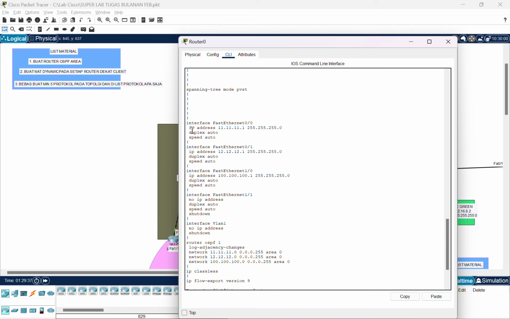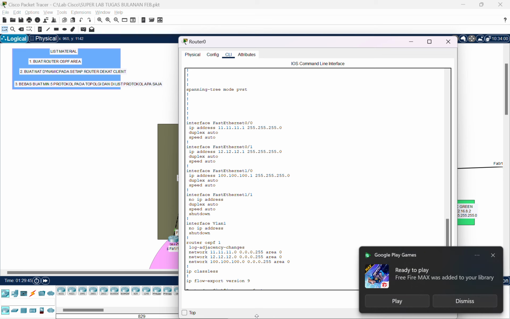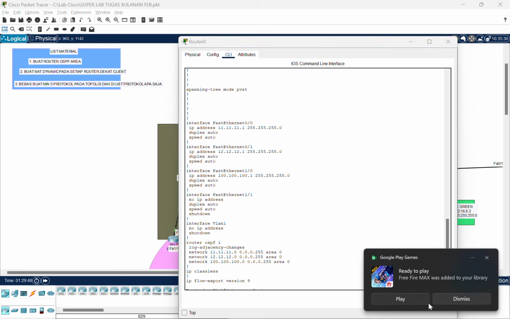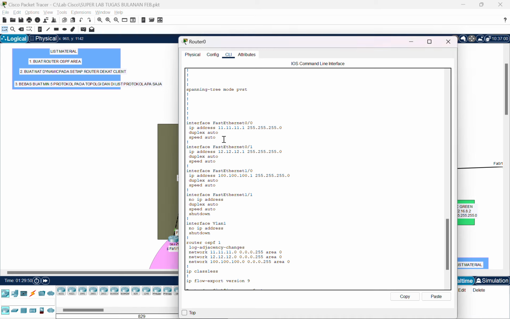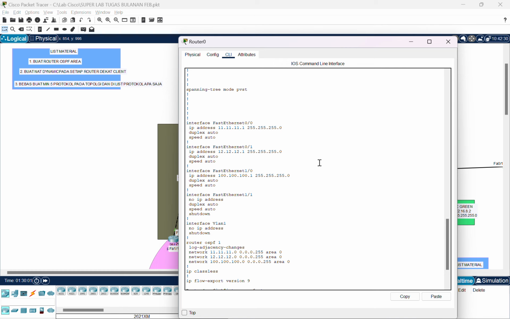As you can see in here, 0/0 is 11.11.11.1, and 0/1 is 12.12.12.1, and the one that goes to the server is 100.100.100.1. Don't forget to add the subnet mask.